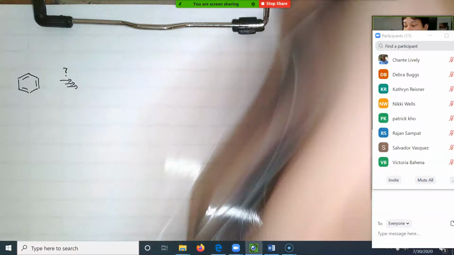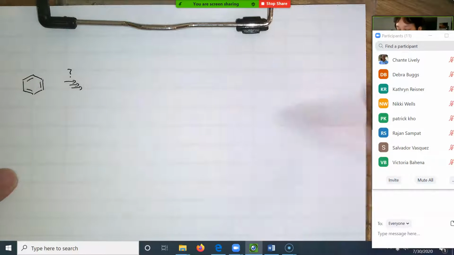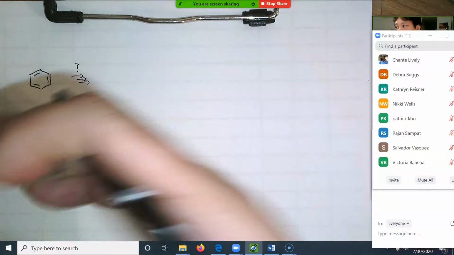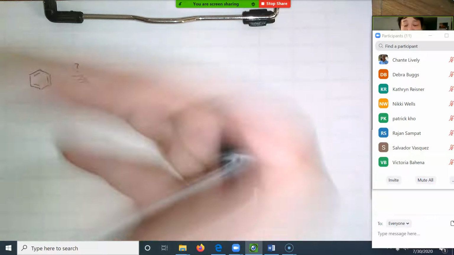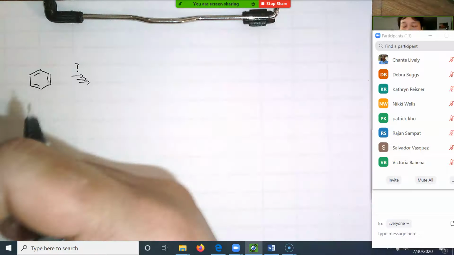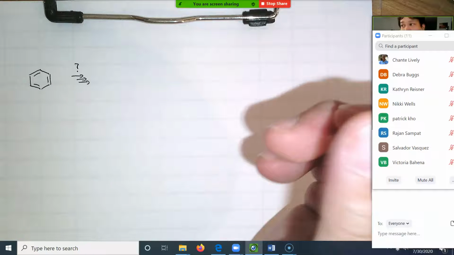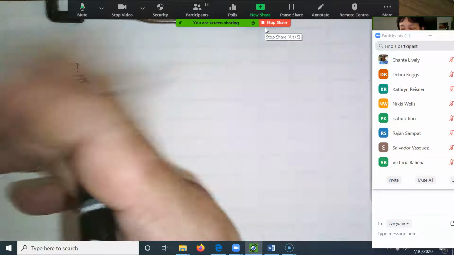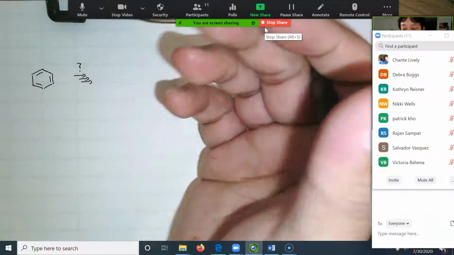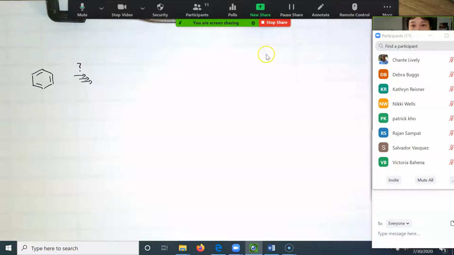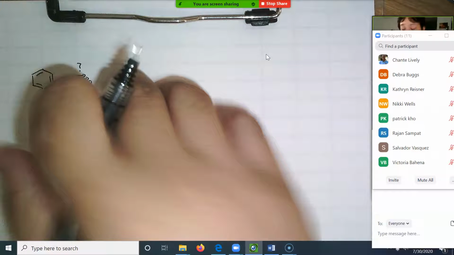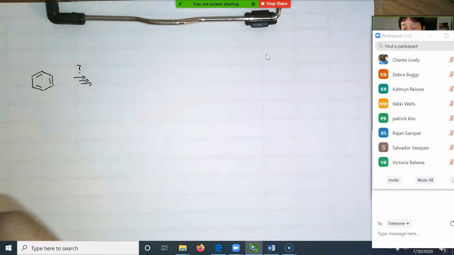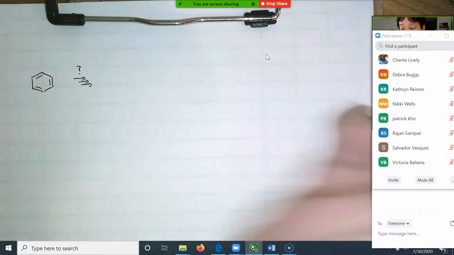Throughout the semester, I've been advocating you do trial and error. Experiment. Try this reaction first, and then a second one, and see if you get closer to the product. Same thing for a mechanism. When you're first learning a mechanism, do trial and error. See, well, does this arrow work? Or for resonance, definitely you should be doing trial and error because you want to know what is possible and what is not possible. But for me, I mainly see what's impossible once I put it on paper. I say, oh yeah, that looks strange. Let me not move an arrow that way, or let me not do this reaction first. Let me wait until later in the synthesis.